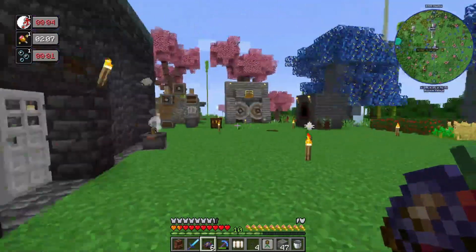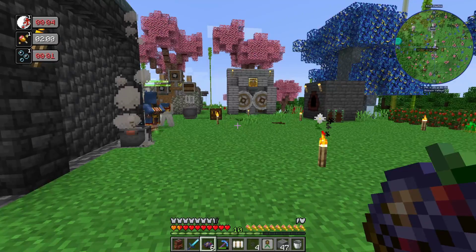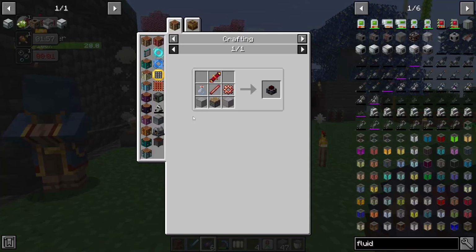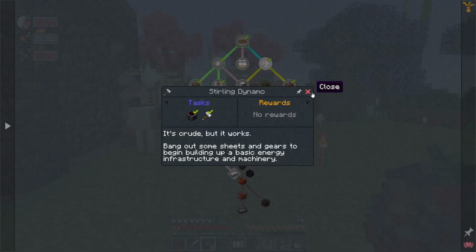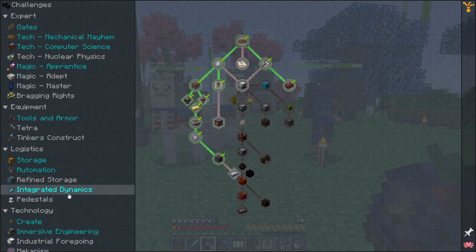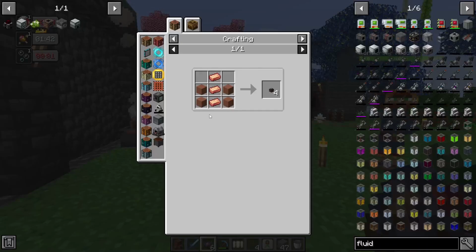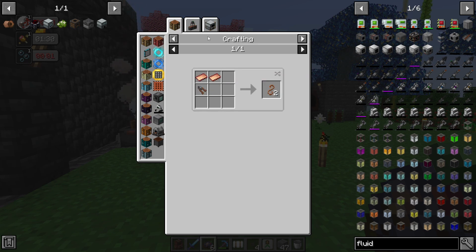Alright, so now that we've got all that out of the way, we're also going to have to make us another Stirling dynamo. Because this is right now the only way we have of powering anything. We are going to set it up, and we are going to be using wiring from Immersive Engineering. This is not too bad to do. I wish there was another way of making the copper wires. There is not right this minute. This is the way we're going to have to do it, and it's the expensive way.